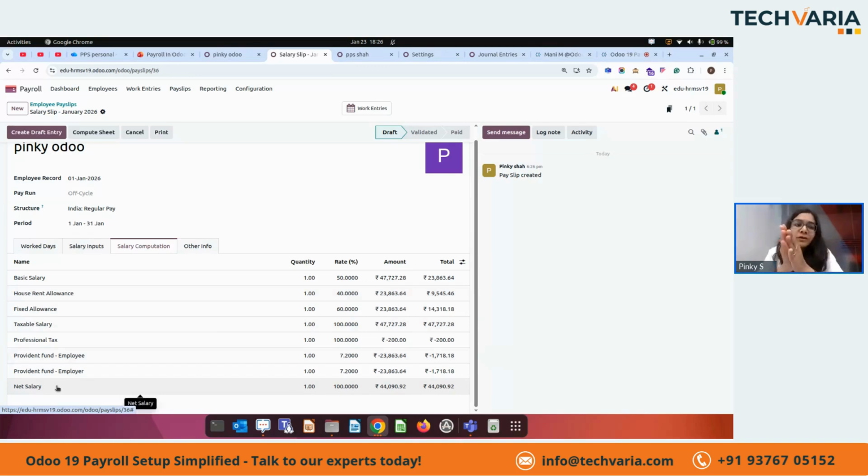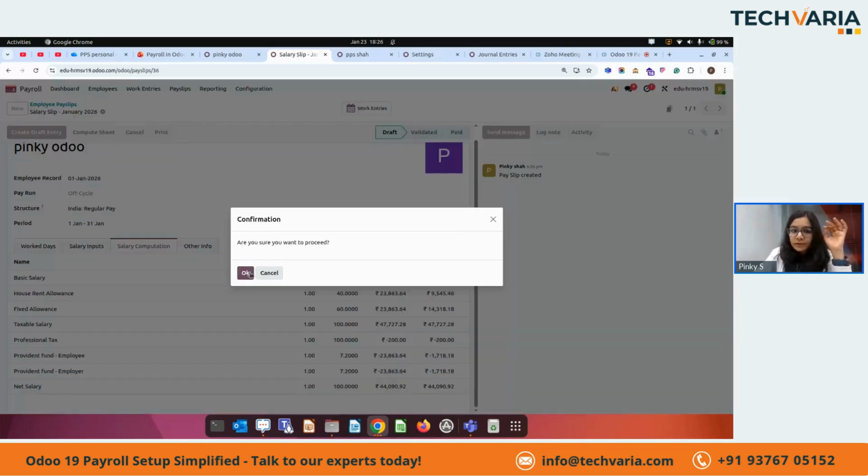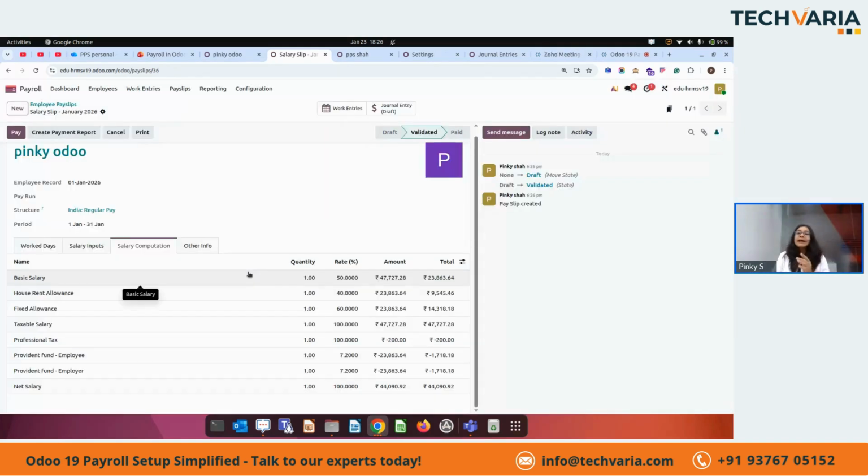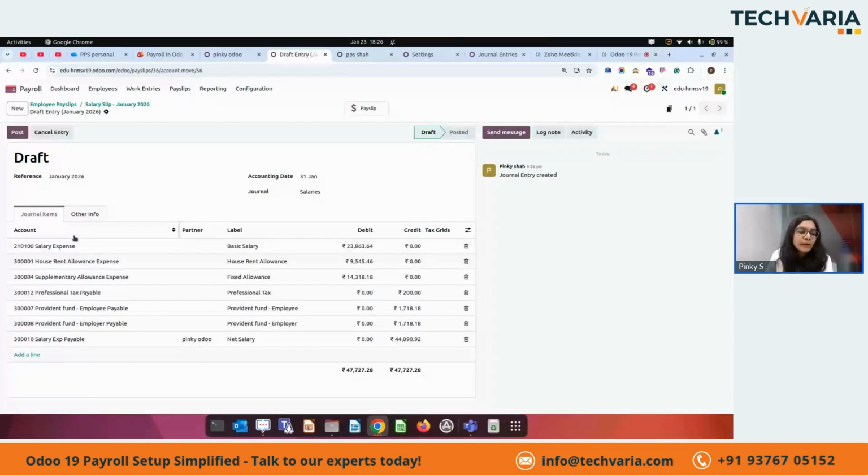Now this is very important, how we are dealing with the payment part. Afterwards, we are just going to create the draft entry. So here this draft entry is created, and along with that draft entry, you can see that the journal entry is created. Now let me look into the journal entry. So here you can see that based on the account configuration on the rules, this entry pops up perfectly with the salary expense payable. Here you can see that it's credited with 44,090. Okay, and I'm just going to post it.